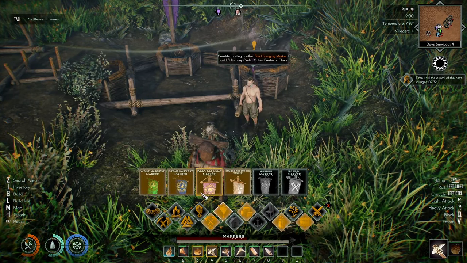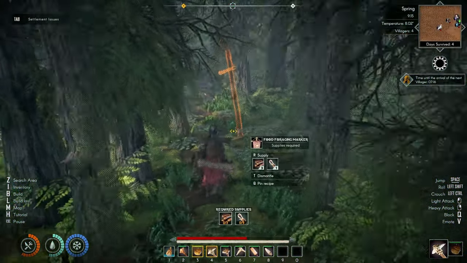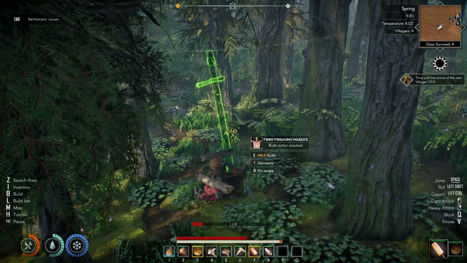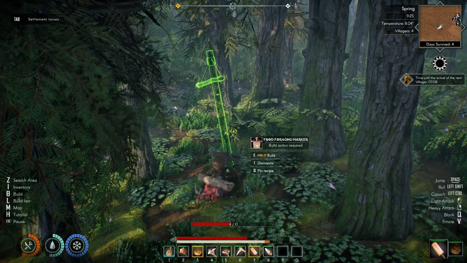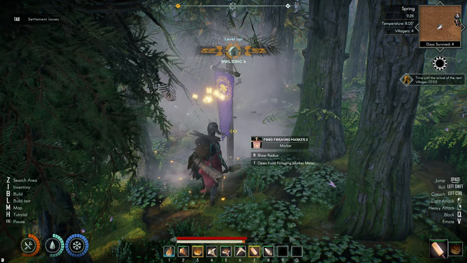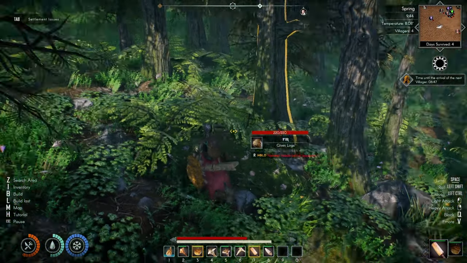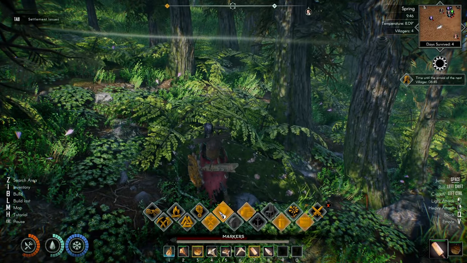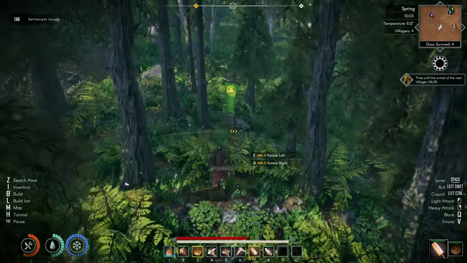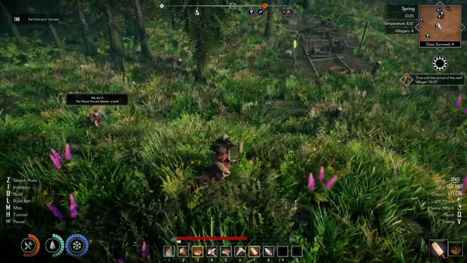You want a food foraging marker? I can do that. I don't know if that's far out enough, but whatever. There we go. Alright, there's your marker. I guess I might as well build other markers too, so they can go out and look for stuff. There's a bunch of wood over here, so we'll do wood cutting marker right here. Alright.